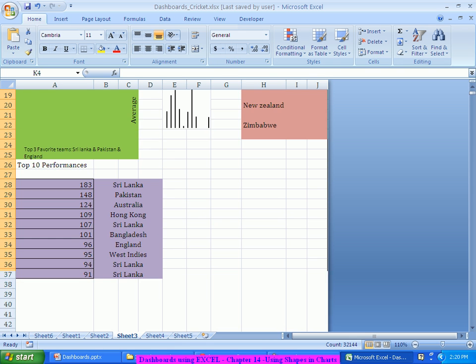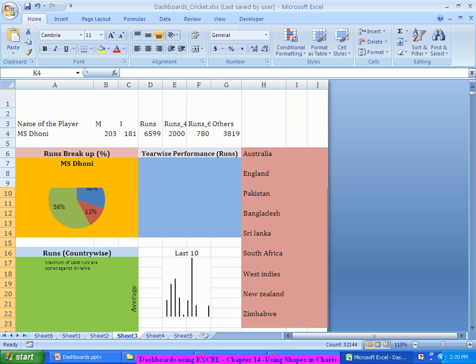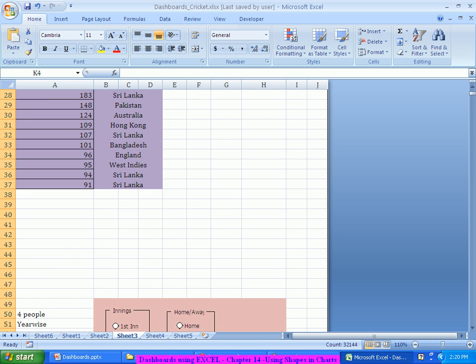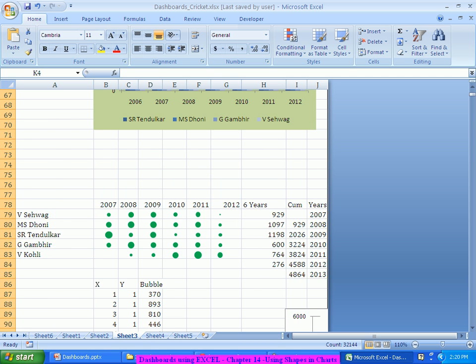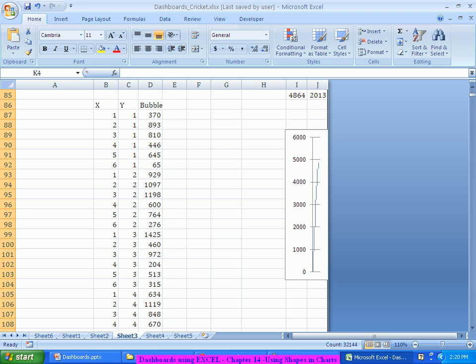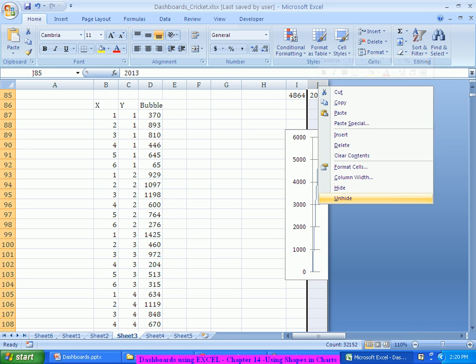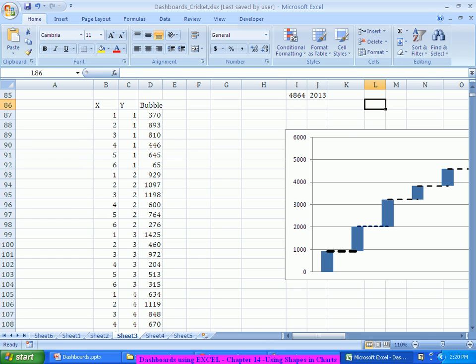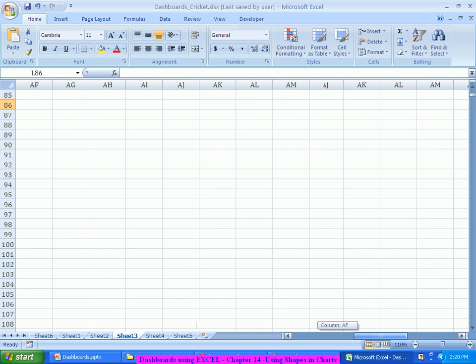Rest all I have hidden. Right, so we can very well hide this stuff, probably even from here till the bottom, depending on how we are positioning all these things. The moment we bring all of them to a location and position it, then we can take care of that part. The moment I am unhiding it, again all these are taken out.